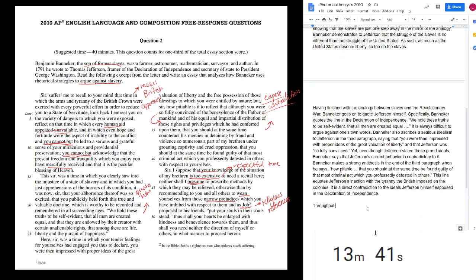So throughout the letter, Banneker also uses a respectful tone so as to seem more an old friend than yet another adversary.